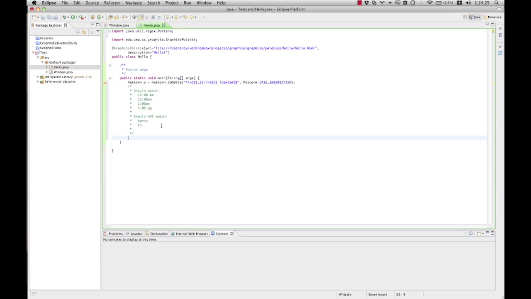Cool. We can also do this. We can add new test cases right inside our code here, so we don't want to match temperatures either.